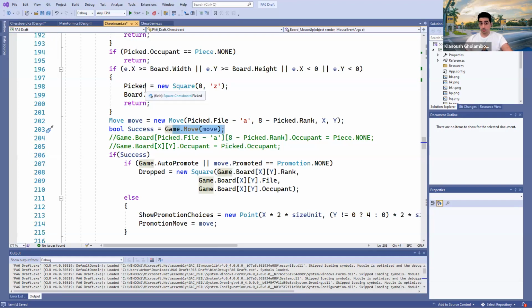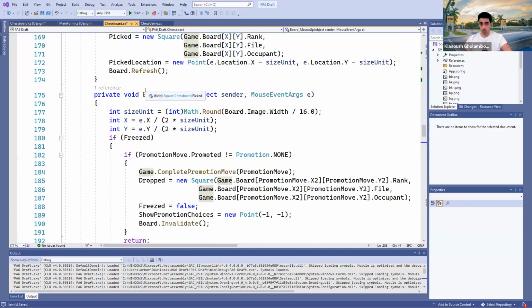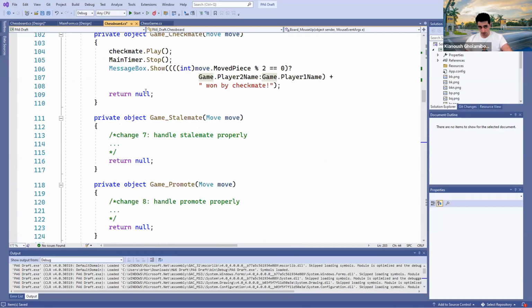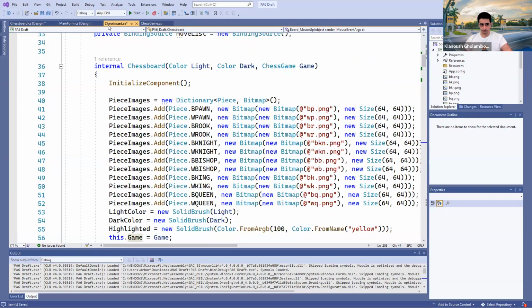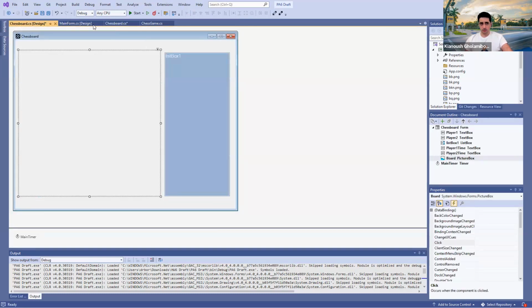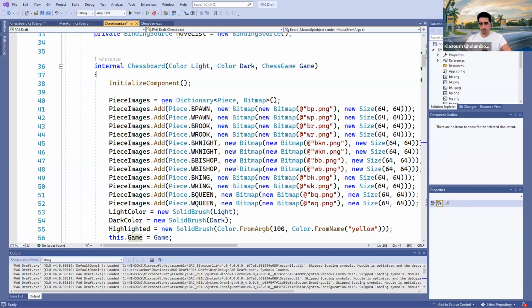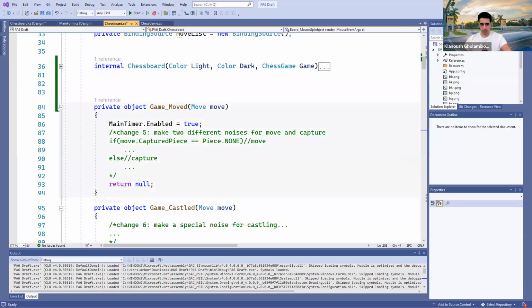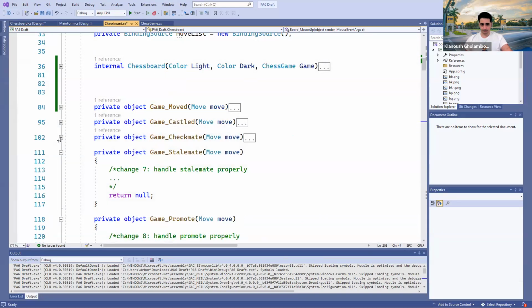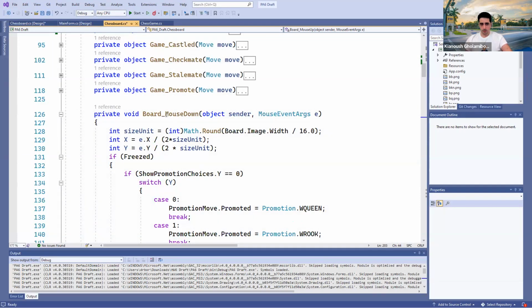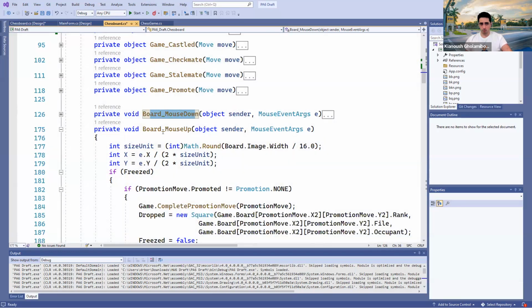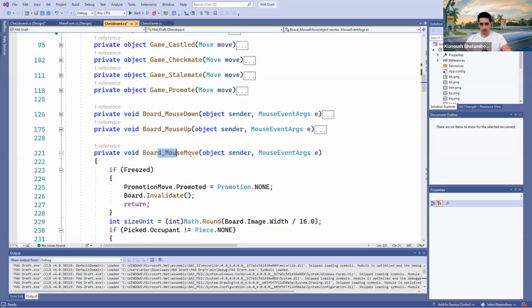Now, let's get into what you need to do. That's the most important part, right? The chessboard, which is the UI part of the game, is going to take care of all the mouse movements. I'm going to first show you those a little bit. We have board mouse down, board mouse up, and board mouse move.